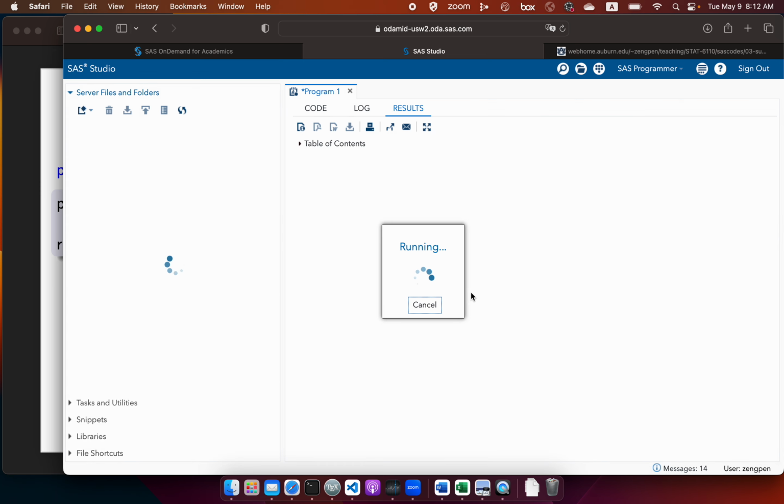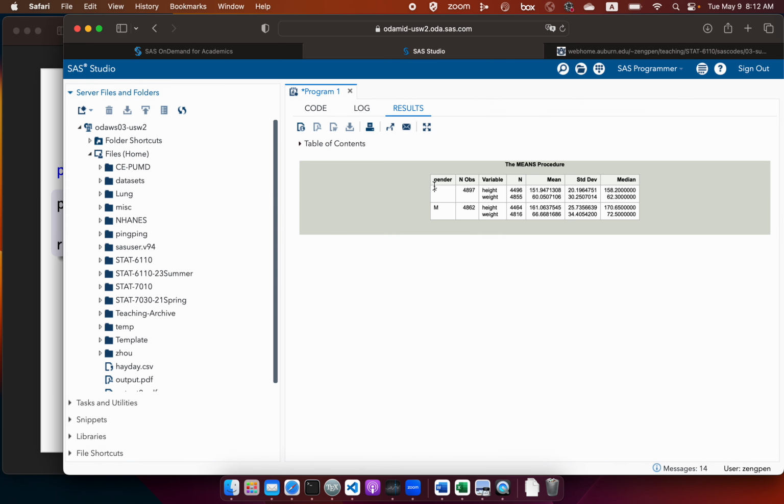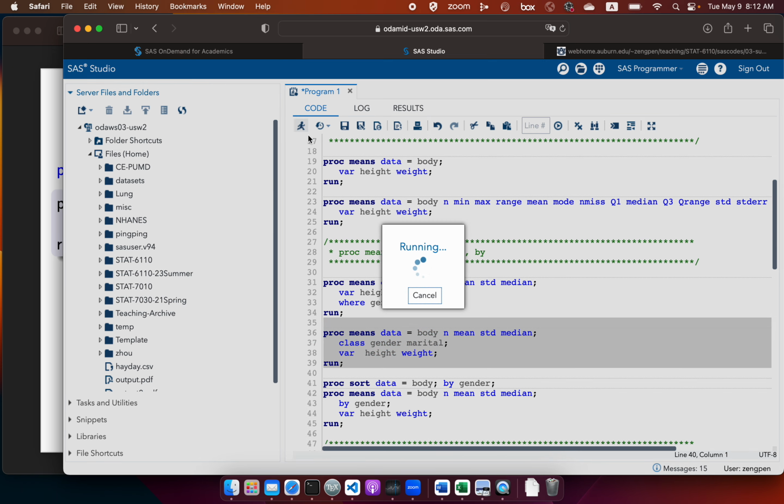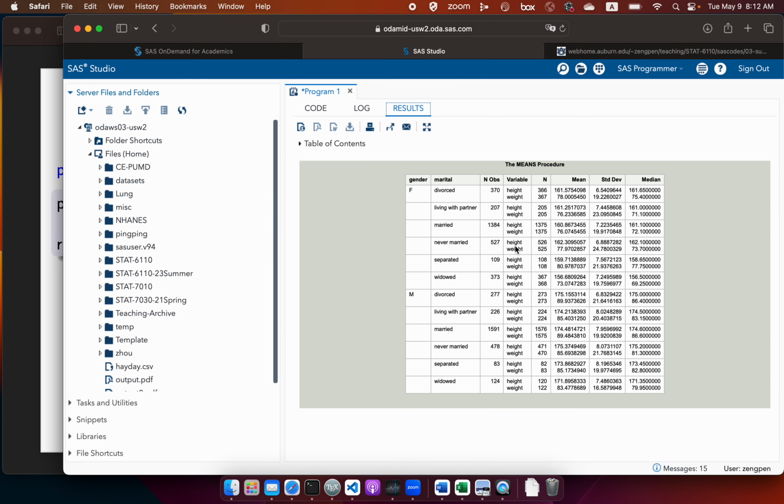If we run this one, you can see that because we have male and female, SAS computes those statistics at each level. Here we only specified one variable in class, but you can specify multiple variables, for example marital status. If you run this one, SAS will compute the summary statistics at each level combination of gender and marital status.